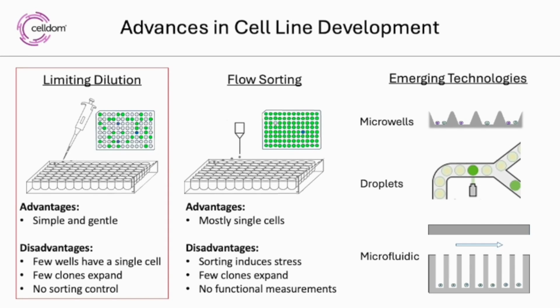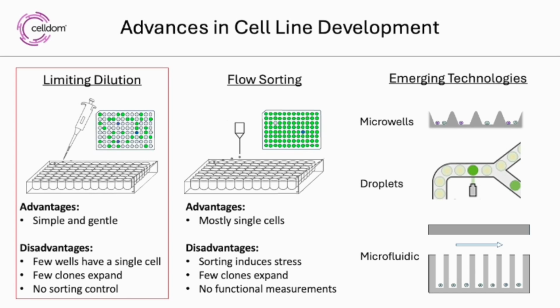The first and oldest approach is known as limiting dilution. This approach involves adjusting the cell concentration and the aliquots so that 0 or 1 cell is deposited into each well of a plate. This method is certainly the easiest, but the problem is that only 20% or fewer of the wells receive a single cell, while the rest are empty. Therefore, this approach doesn't make good use of the plate real estate.